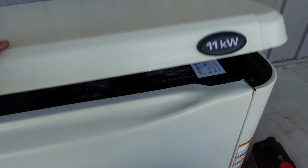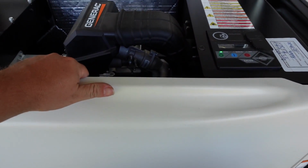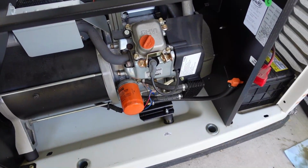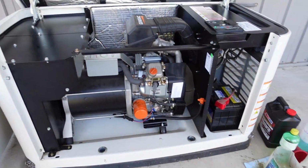So first of all, let's start off, and what we want to do first is, well, first we'll check the battery, then we're going to warm it up so that when we change the oil it drains nice and good, and then we'll start on the rest of it. So what we want to do is open this top lid here, and then I'm going to lift up on this front cover and pull it out. That'll give us access to everything inside here that we need to work on.